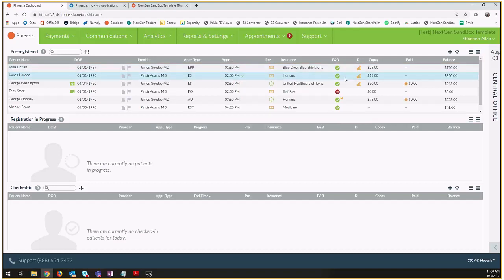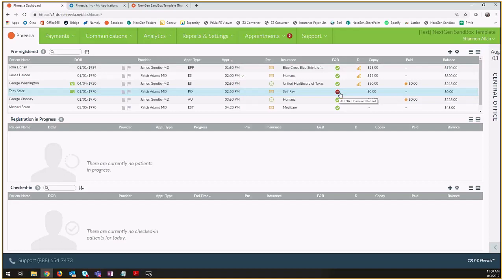If it's a yellow question mark, maybe some information is missing. So the patient is missing their policy number, or if it's a new patient, it'll show a yellow question mark because we don't have an insurance in NextGen for them. And then if it's red, as you can see here, they're either self-pay or it's an inactive plan.